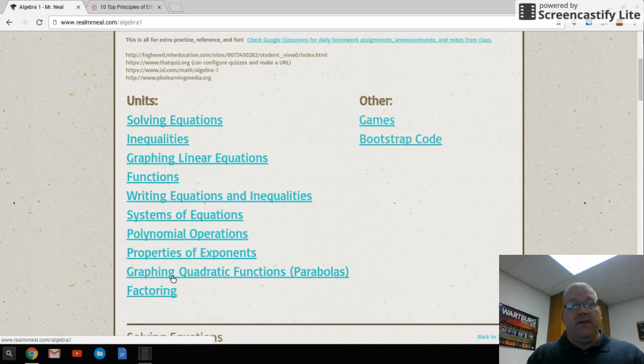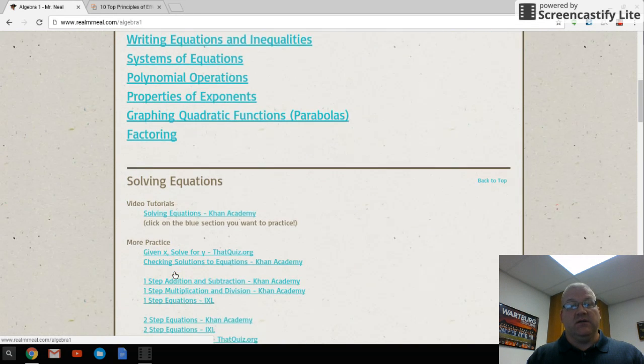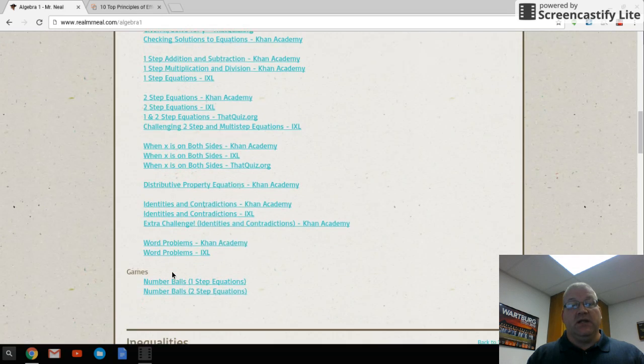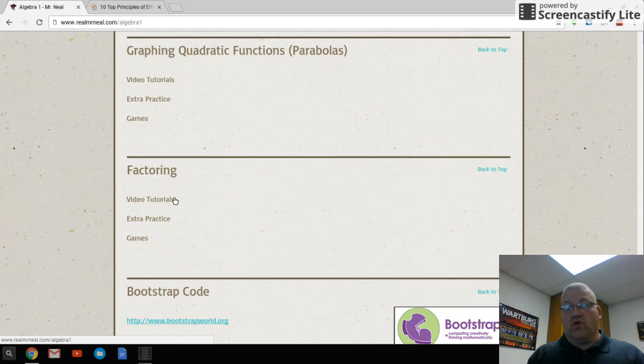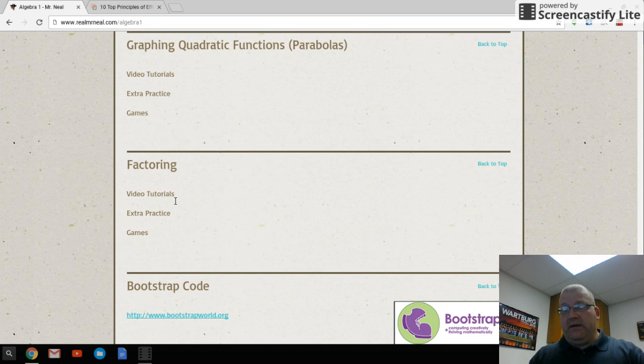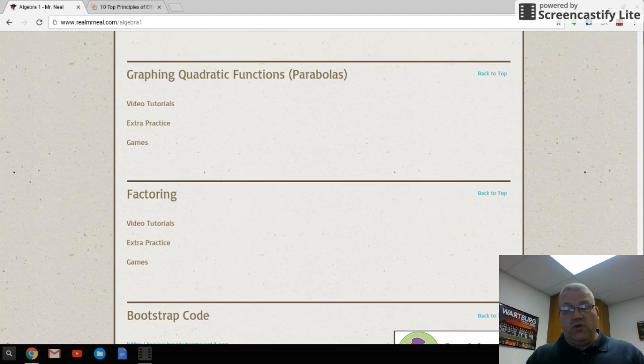By the time graphing quadratic functions is at the bottom of this site, and each of these individual pieces has 10, 12, 15 links, as solving equations does, this click is going to be a pretty long scroll. Is there another way to do that? Could I have that name anchor immediately go to graphing quadratic functions, or whatever that next section is? I might consider those two things.